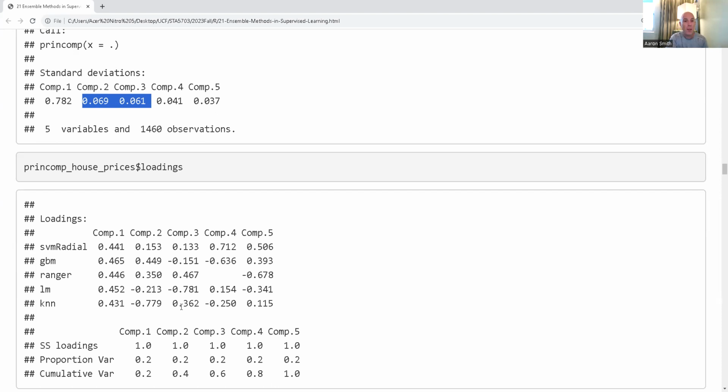When I look at component 3, I've got a negative 0.78, and then I have a positive 0.67. So this is reaffirming that Ranger and linear regression are giving me different information in my model. So look at the large values, look at the most extreme ones, and try to group them up and contrast them to figure out where the similarities and the differences are occurring.